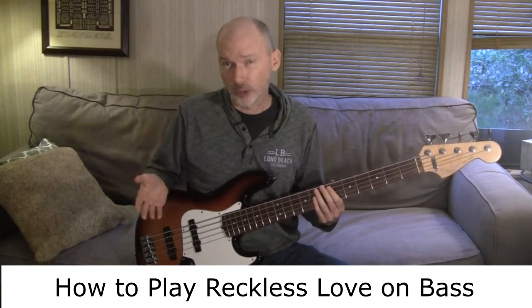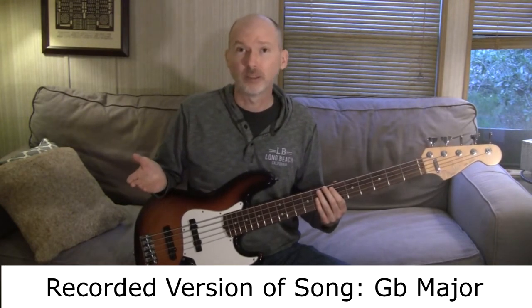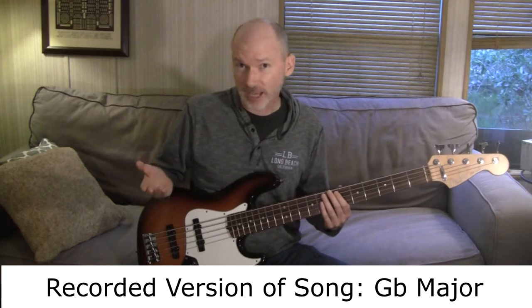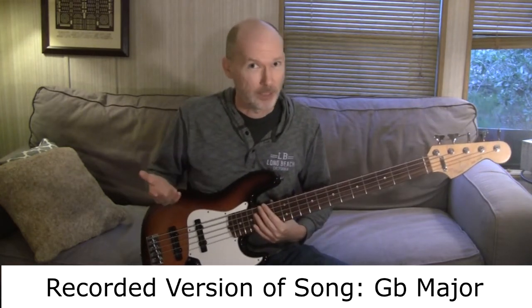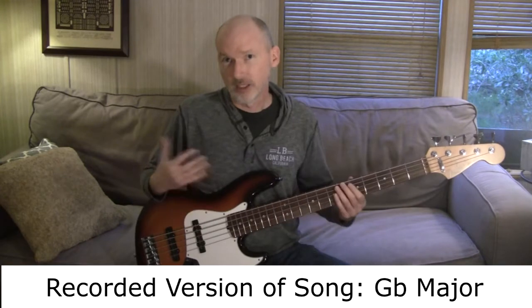Now I'm going off the recorded version by Cory Asbury, and it's in the key of G flat, not F sharp. It's actually G flat. There is a difference because the F is natural in the major scale, so that wouldn't make it an F sharp. You wouldn't have an F and an F sharp, and so it's G flat. So just accept that it's G flat.